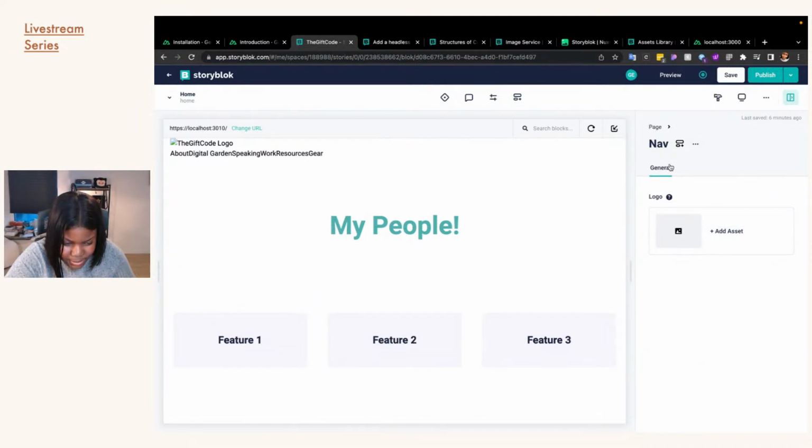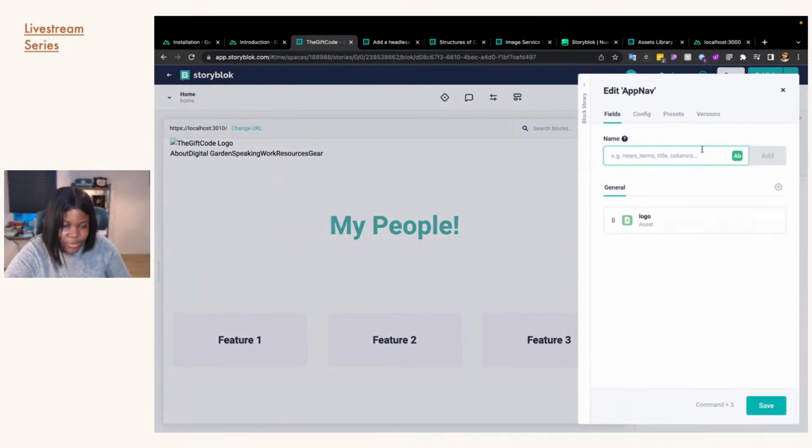How do I do that? Go back here. Interesting. No, okay. Yes, this is what I'm looking for. So I want to have items, and an item is essentially what you see as about, digital guiding, and speaking. That's a nav item.